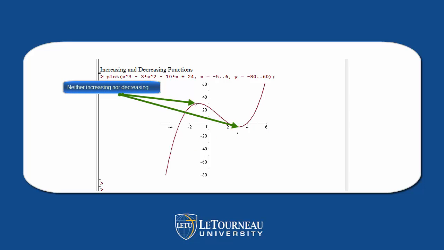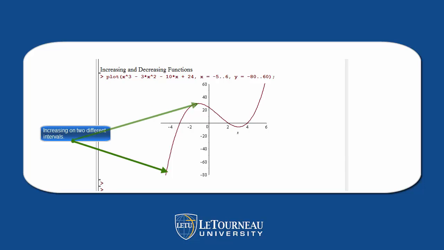Notice at the two points there, it's neither increasing nor decreasing. However, when we put in some more arrows, we find that it's increasing on two different intervals. In other words, the function is growing on those two intervals. We also have this function decreasing. Notice how the y values are getting less as we move between the two yellow arrows.